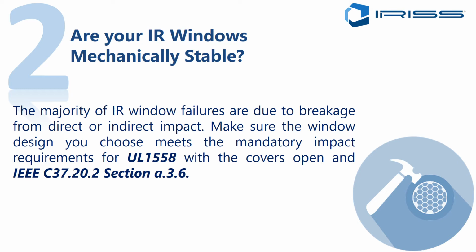The UL 1558 standard, which is twice the load and twice the impact of the IEEE, can be done with the cover fitted. And if it's done with the cover fitted, the pass criteria is you cannot pass a 1/2-inch rod through the cover, which isn't a very good test to do because the infrared window lens is shattered, so that's gone. But because there's a cover in place and you can't push a rod through the cover, it passes. So if you're going to use UL 1558 or IEEE C37, make sure that you do the test with the covers open.